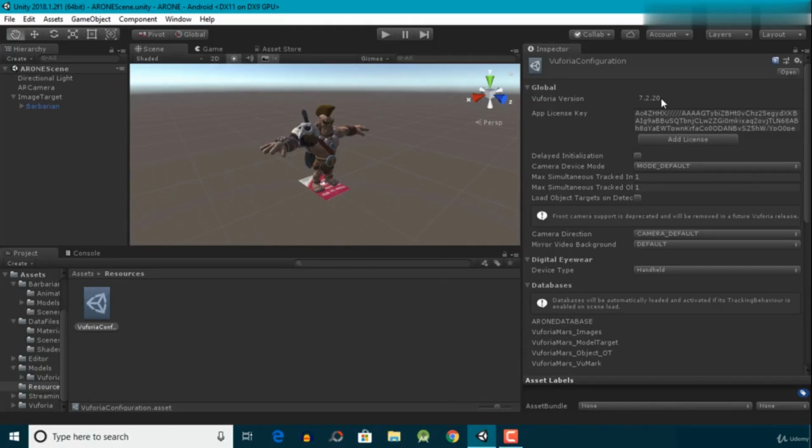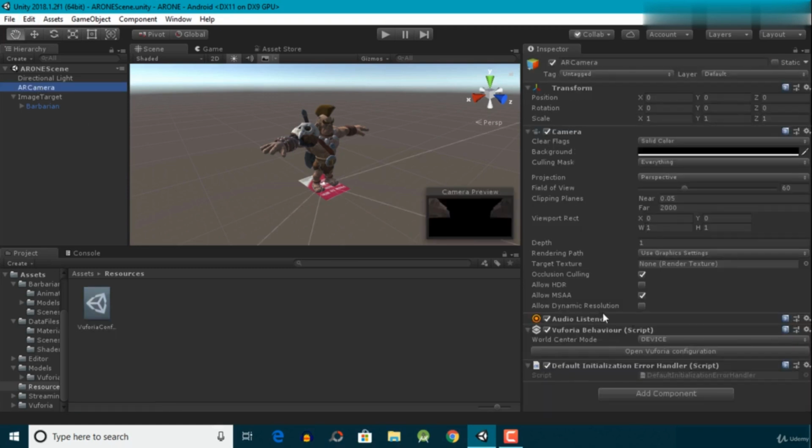In the latest Vuforia version, that is 7.2.20, there are some minor changes. If you are using Vuforia version 7.2.20 or above, then in the world center mode, there is no camera option. Instead, you have to select the device option. If you're using a Vuforia version lower than 7.2.20, then you will see a camera option, but I'll suggest you update to Vuforia version 7.2.20 or above.